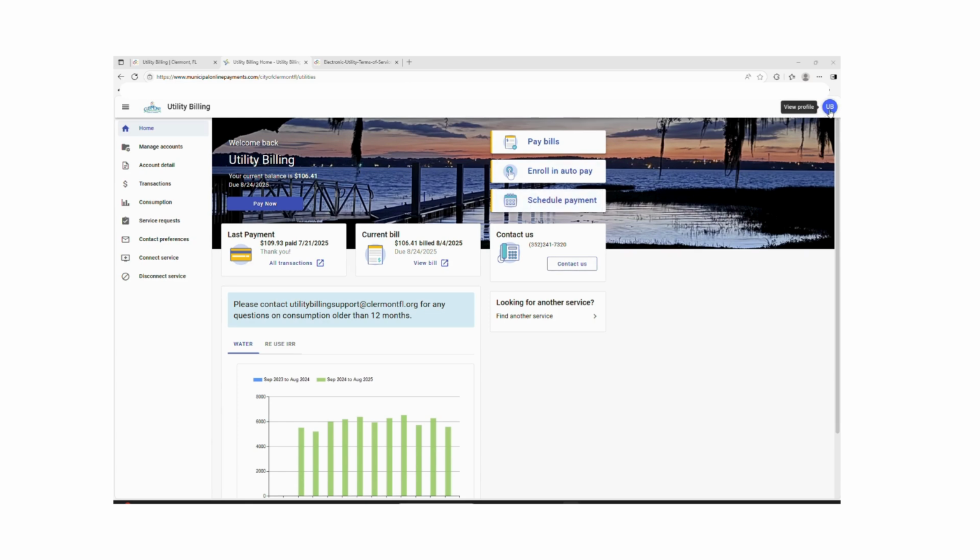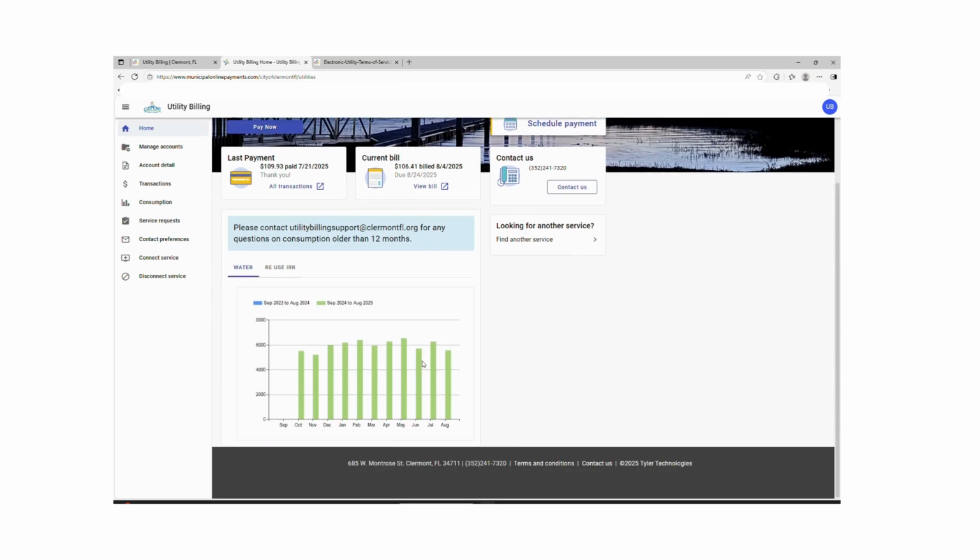If you click on your initials in the top right corner and go to Payment Methods, you will be able to manage your payment methods that you've previously added. If you choose Profile, you can update your password or manage your security settings.